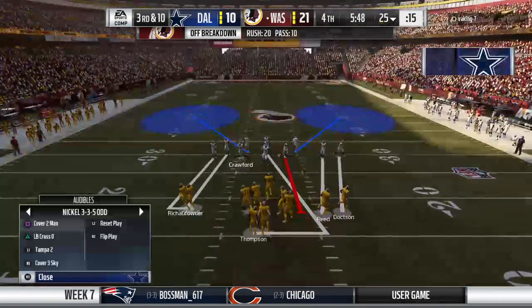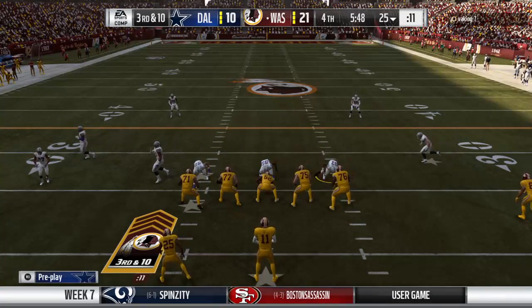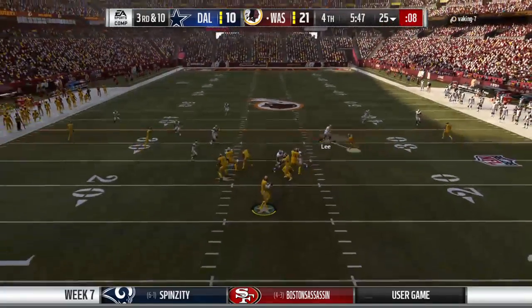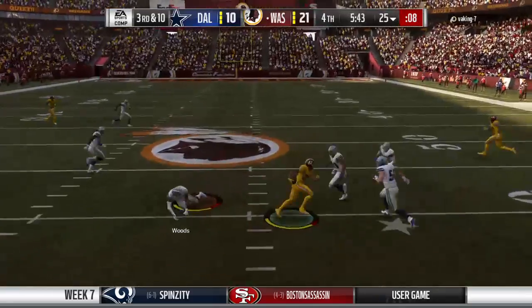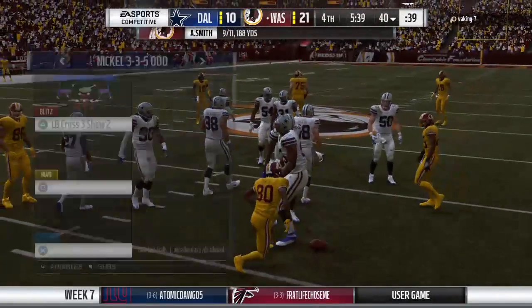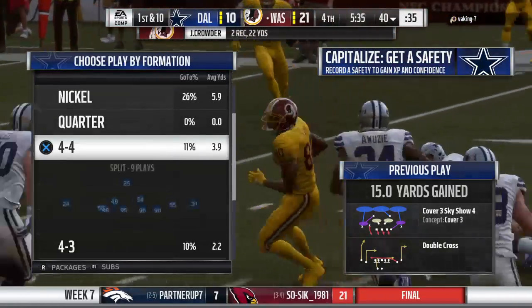The Redskins on 3rd down. Can't be any better than a perfect 6 for 6. This is 3rd and 10. A shotgun snap for Smith. He finds his target. It's Crowder. And down he goes, but he takes it up to the 40. It'll be a Redskin 1st down as Smith hits Crowder.